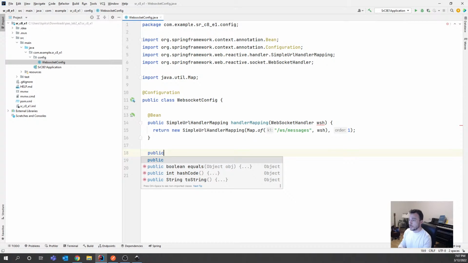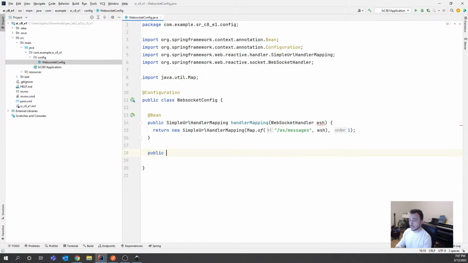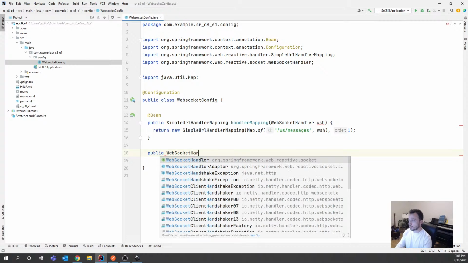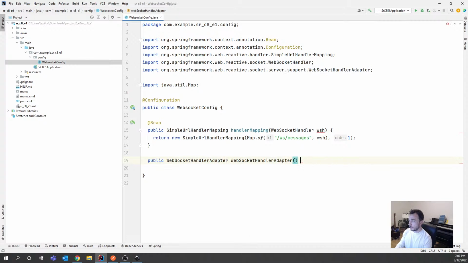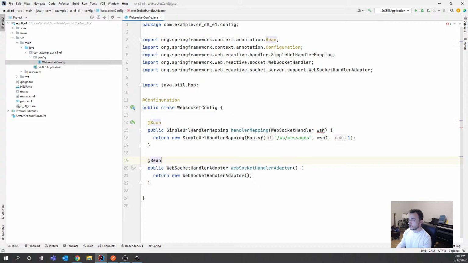So it's pretty simple. So the first thing, just not to forget, let's add a WebSocket handler adapter here. We will need to add the WebSocket handler adapter as a bean in the context as well, and this will be the link of the WebSocket handler we create to the mechanism behind the scenes. And then I usually create the handlers as separate objects in separate packages. That's how I normally work, because I prefer to separate the responsibilities in a way in which my application is easy to understand and maintain, and that's something you have seen also in the previous lessons.